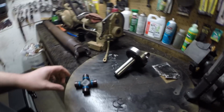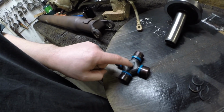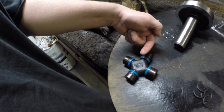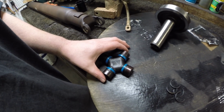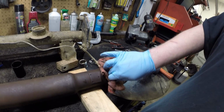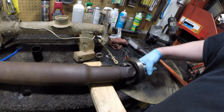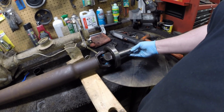Alright guys, here's our replacement parts. As you can see, this says heavy duty on it. There's a couple of different kinds of U-joints that you can use. This is a solid, non-greasable universal joint. The heavy duty one is not drilled out. The greasable joints, they're actually bored out in the center with a zerk fitting, so when you put the grease in there it fills up all the caps. But by design they're not as strong as the non-greasable units, and since this is a performance vehicle, I wanted to put a heavy duty U-joint in here. And that's going to be a nice heavy duty unit that will take a lot more abuse than a greasable unit. So that'll be nice. And everything's good to go.